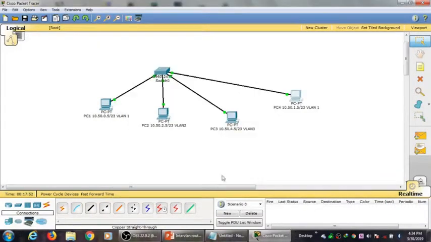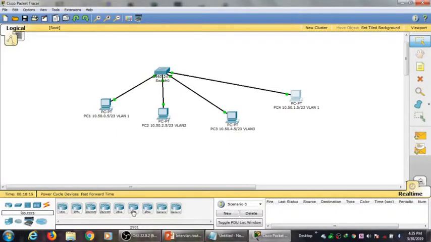Yeah, and so this is now where inter-VLAN routing comes in. The switch is a 2960 series. It's a layer 2 switch, and for us to configure inter-VLAN routing, we are going to introduce a router.